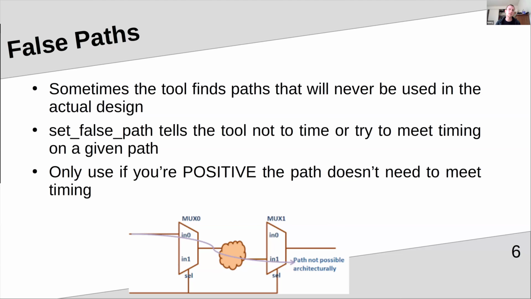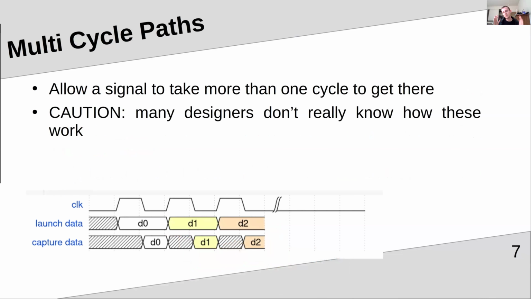The other timing exception that you see a lot is called a multi-cycle path. I'm going to spend a bit of time on this because a lot of people, even at my work, even who've been there for a long time, don't fully understand multi-cycle paths. You have to be very careful when implementing these, or else you can 100% break your whole chip. So first things first, what is a multi-cycle path? It's you telling the design tools, hey, I want the signal to get there in no greater than 3 cycles or 4 cycles. You're specifying a limit.